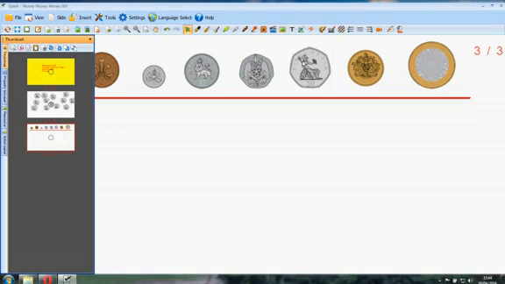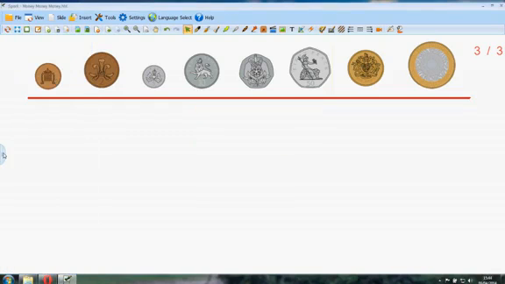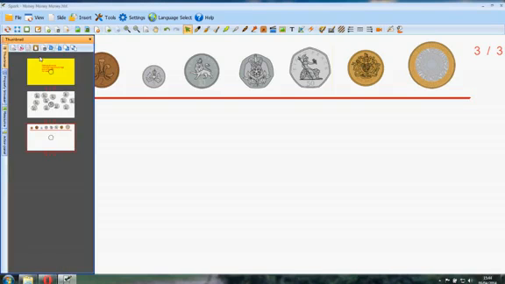Now, if I use that and then want to ask a second question, I've got to undo everything I've done. So because I've highlighted that, what I'm going to do is go up to the top. Whoops, let's bring that back. Let's go up to the top and onto the copy slide.